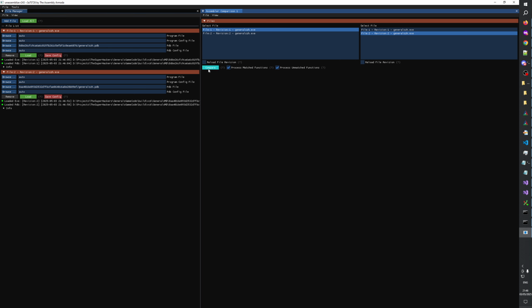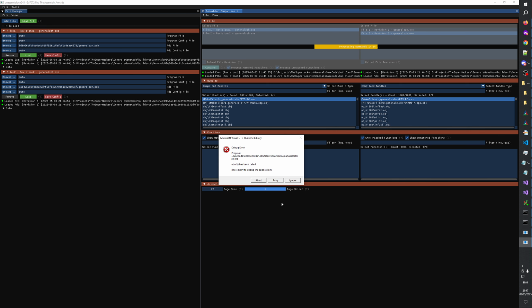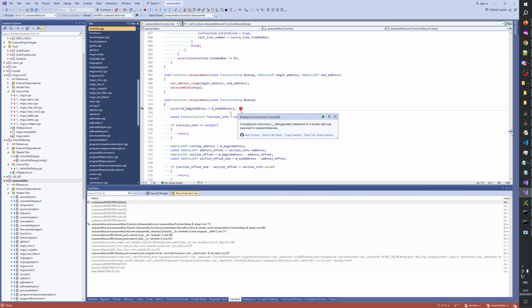Now let's do a comparison. And that also fails. What is the error here? Okay. Begin address is smaller than end address. Well, that's not true.